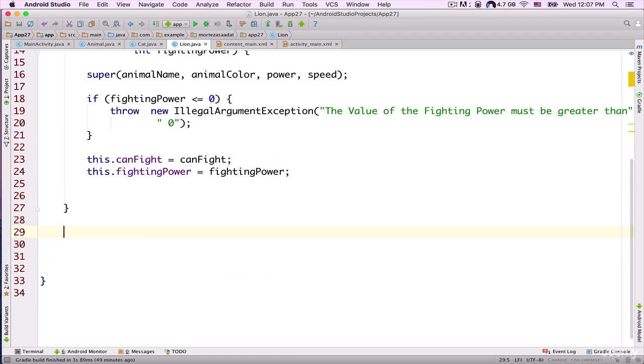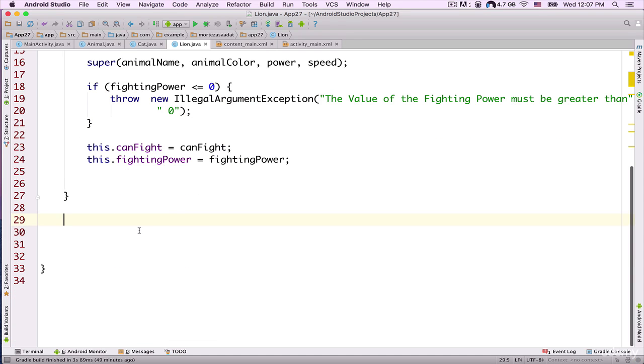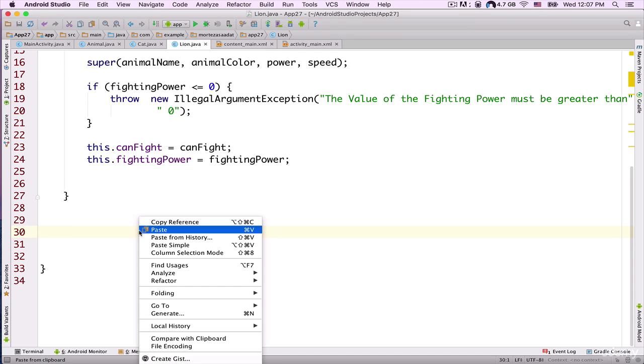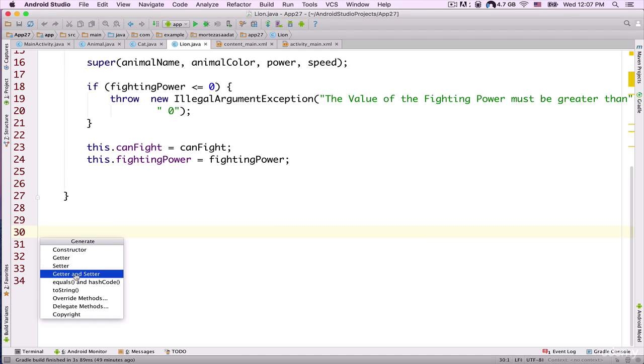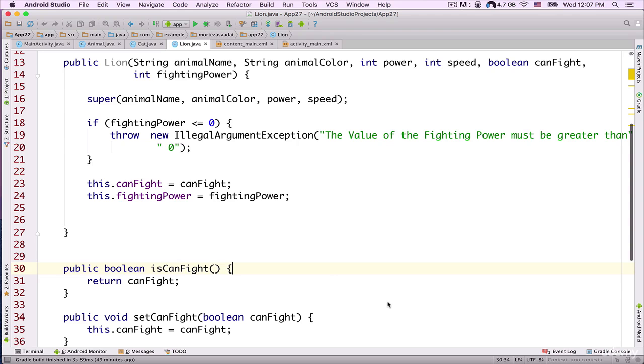So now let's create some getters and setters for these instance variables. So here inside of this class, I just need to right click here and then click on Generate, and then click on Getter and Setter, and here choose these two instance variables and then click on OK here.